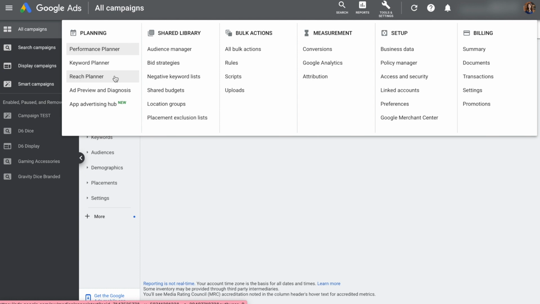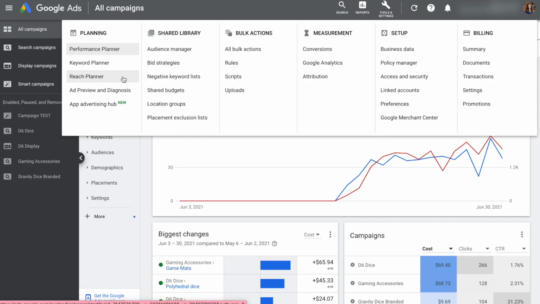Next is the Reach Planner. Reach Planner is a newer feature. Reach Planner is very similar to the Performance Planner, except here you say how much of your audience you want to reach, and Google will tell you what budget you need to get there. For example, if you own a tire shop and you want to reach 70% of people within your local area, Google will recommend a budget for you to be able to reach 70% of people. Please note that it is very expensive to reach a large amount of people. Most campaigns reach less than 10% of people in their audience, and that is normal.